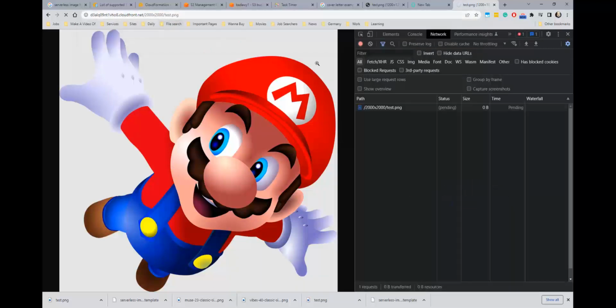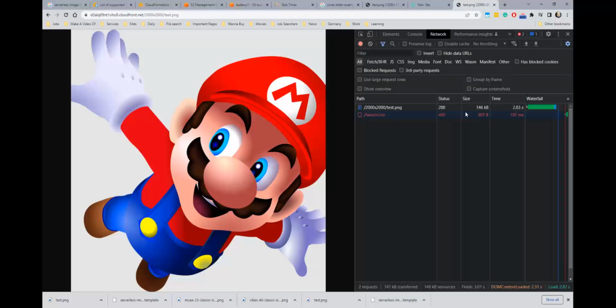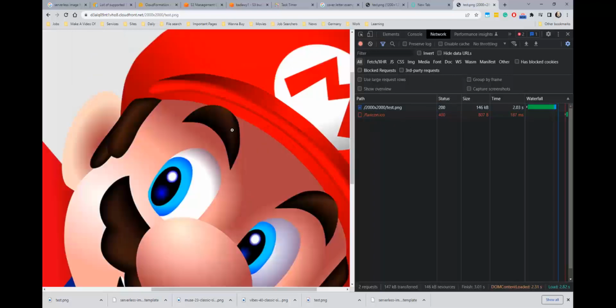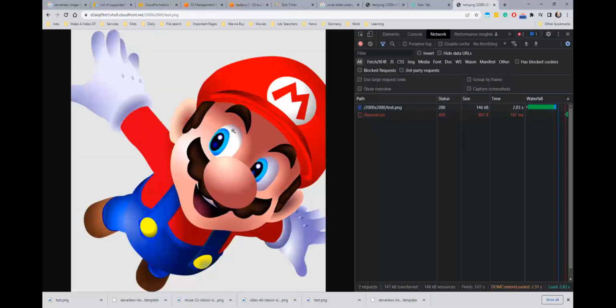Okay, so it's downloading right now. Okay, great. It's 146 kilobytes right now. That is coming from CloudFront, so that is why it's very fast, very small.